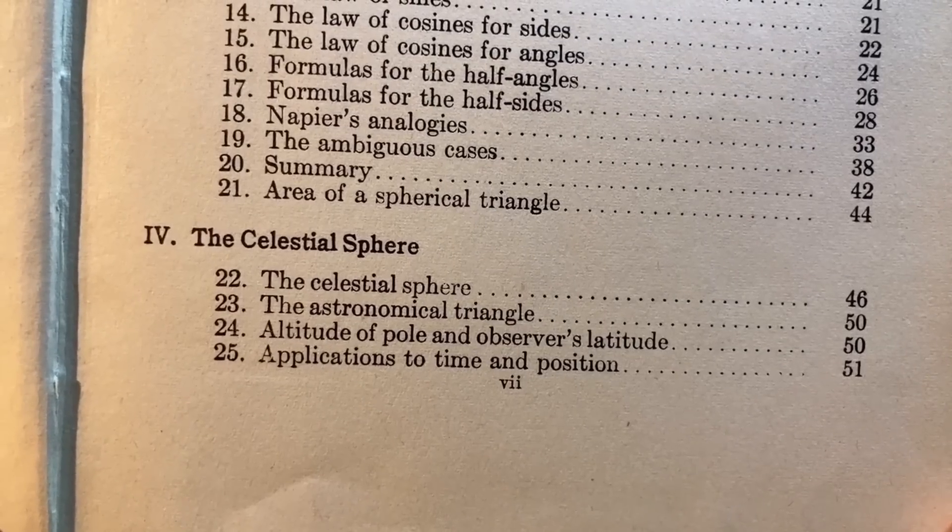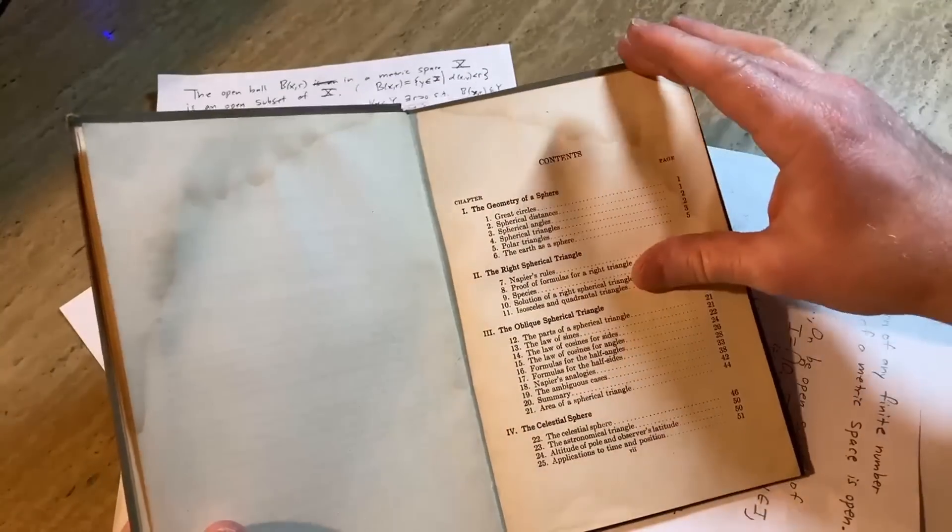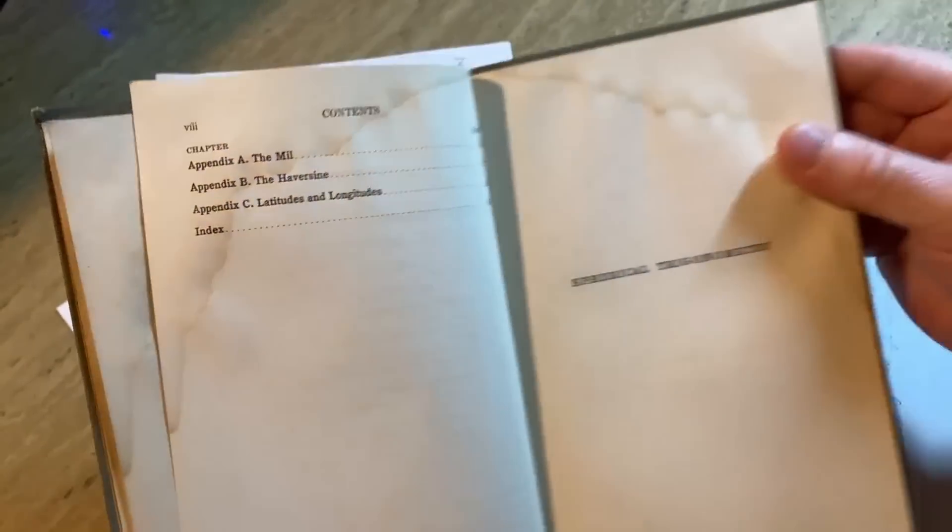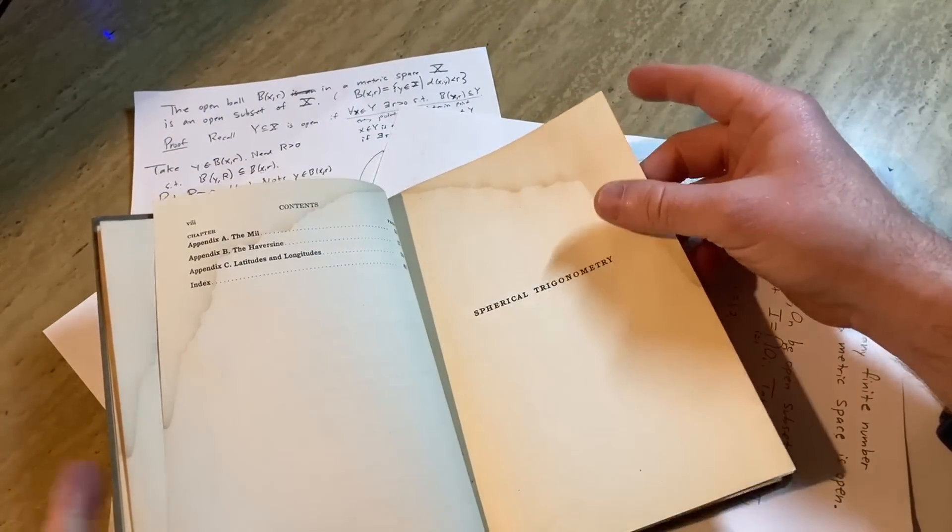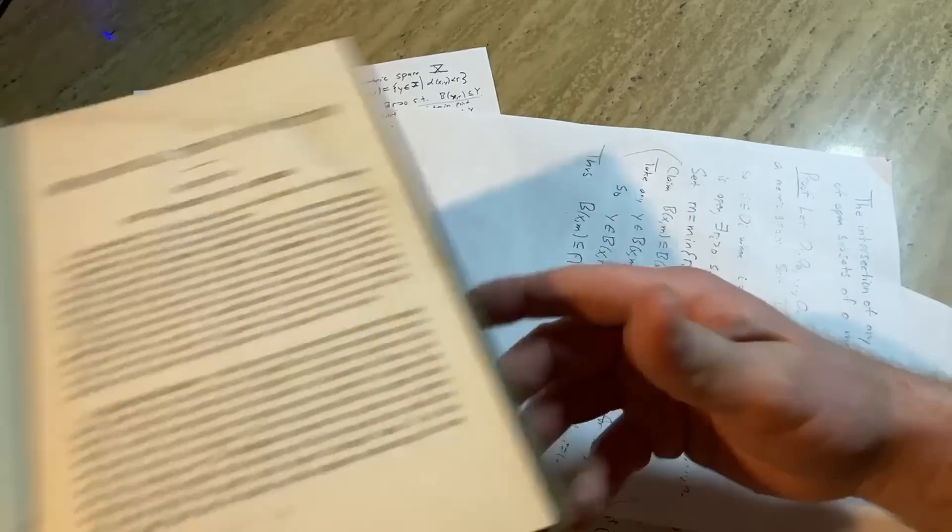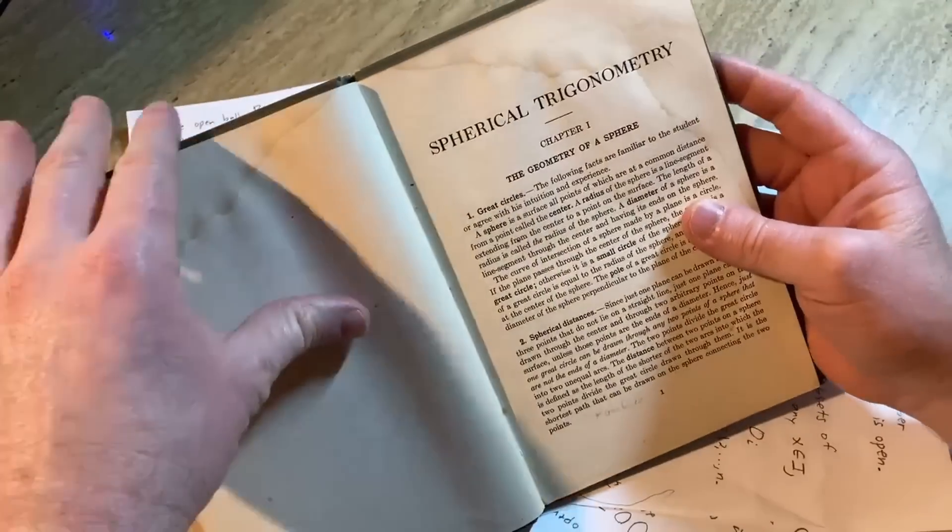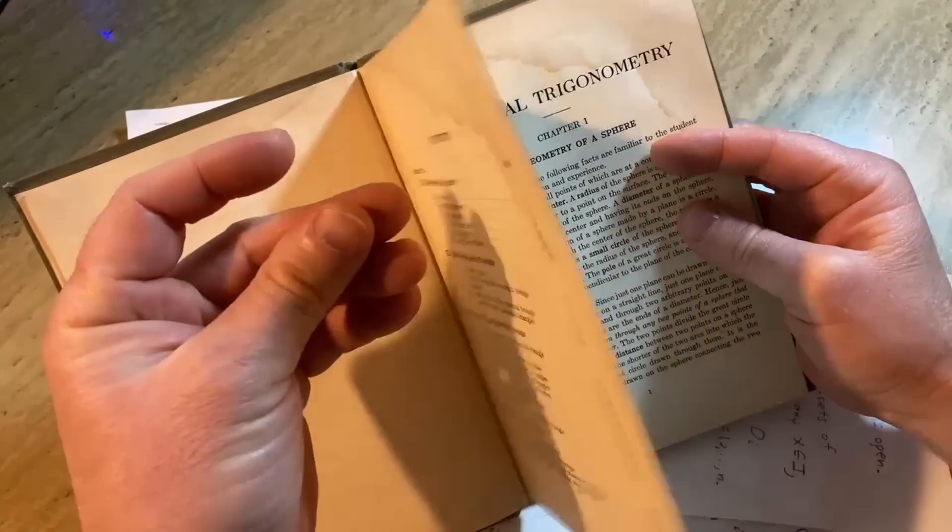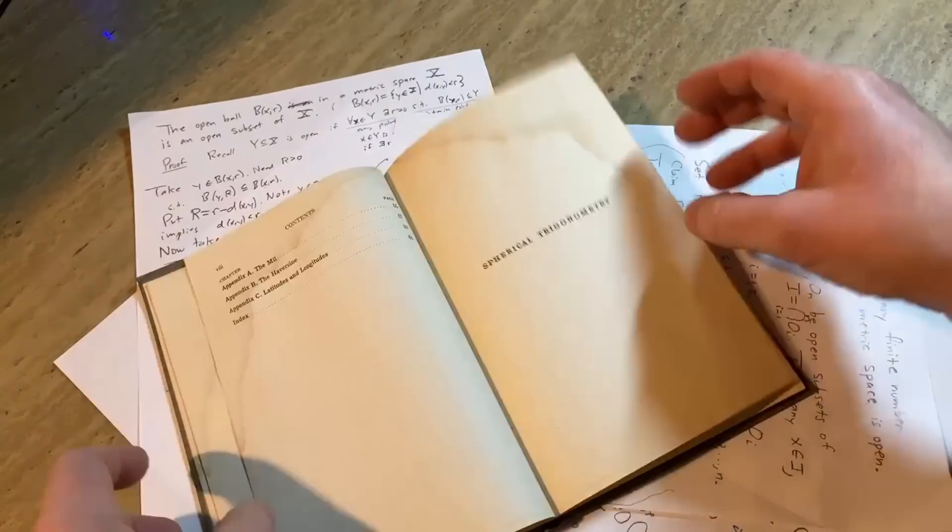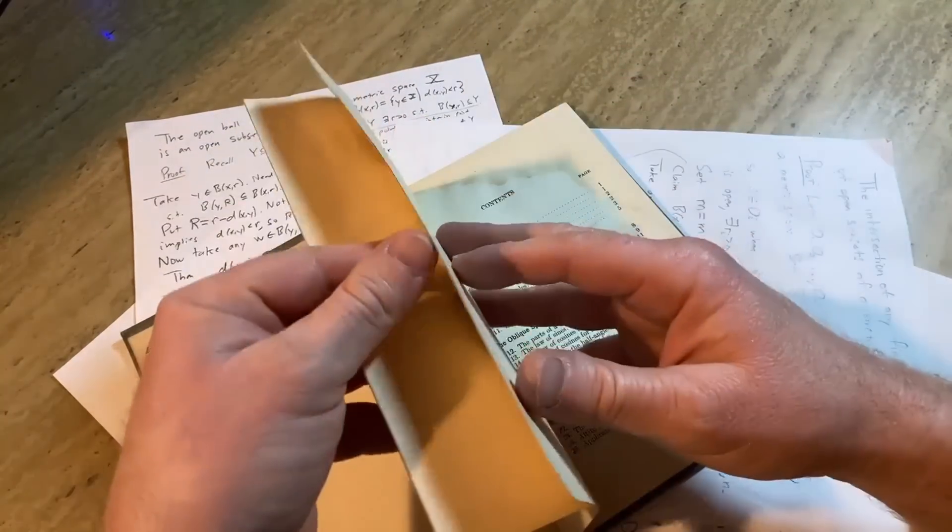Nice, very cool. Very small book, very thin book, not a big book. And then we have some appendices here. Yeah, spherical trigonometry. I just got to give it a whiff, this is just too good. Oh, I gave it a gentle whiff, just a very gentle whiff. Yeah, it's got some particles on it. This is a pretty old book. What's the date on this one? I believe it's 42, I believe this one's from 42. Let's check.